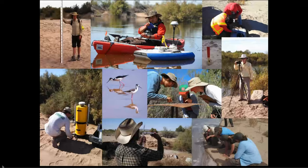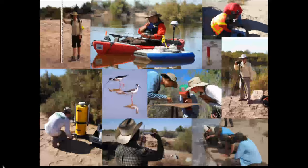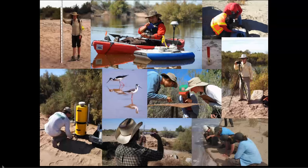So even as everybody was excitedly watching the water coming down, the scientists were hard at work monitoring. We had scientists from a number of organizations, government agencies like USGS doing hydrologic work. We had NGOs, Nature Conservancy, Sonoran Institute, Pro Natura Noroeste, and academia like University of Arizona and UABC, Universidad Autónoma de Baja California, from Mexico, and many others monitoring the hydrology, the surface water, the groundwater, doing the repeat photography. The picture highlighted in the center is Karen, one of our speakers on this presentation, counting cottonwood seedlings. We had people monitoring birds and water quality and all kinds of things.